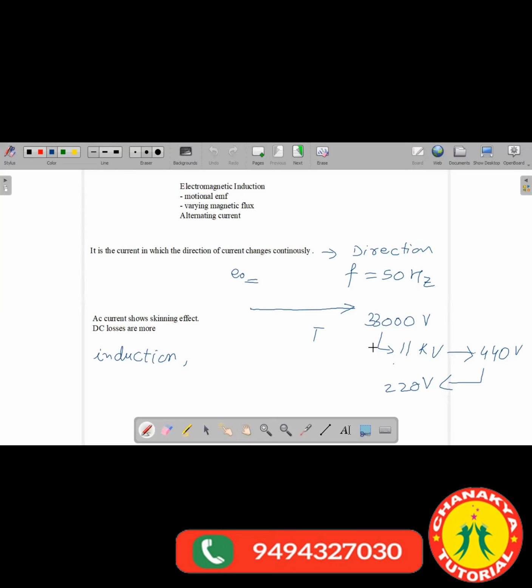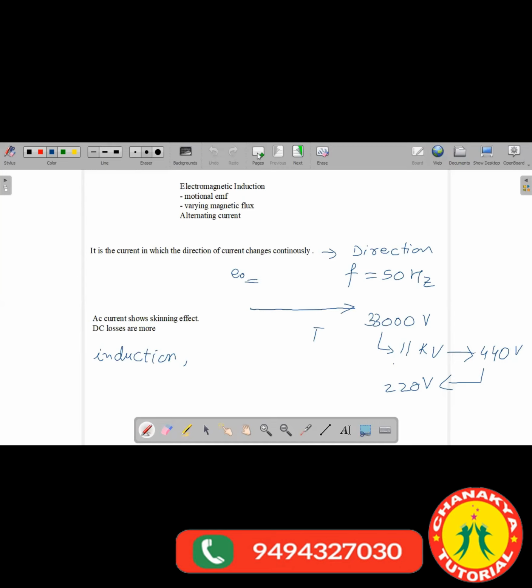However, with AC, it's very simple. You generate that 33 kV, you transport that, and then wherever you transport to those cities, over there you can build your substations. Those substations will bring down that AC current to 11 kV. Then the 11 kilovolts will be brought down to 440, which will be transported to each house at 220. There are certain heavy industries which make use of the EMF at high voltages. Some of them may take 33 kV, some may take 11 kV, and some may take 440 volt as the input. I hope you have understood about this.